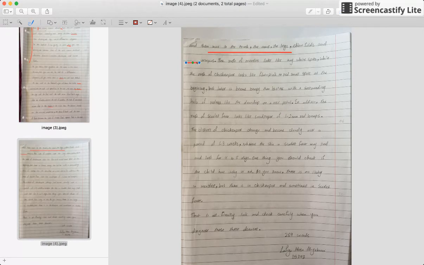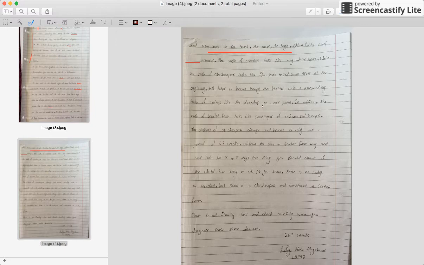Now you see what you've done here? It looks like you're starting a new paragraph to me because you've left 5 spaces. The rash of measles looks like tiny white spots, while the rash of chickenpox looks like flat pink to red spots at the beginning, but later becomes bumpy and blisters with surrounding halos of redness and develop into rose petals.